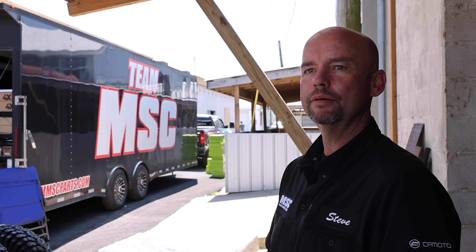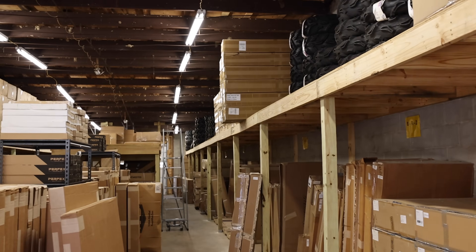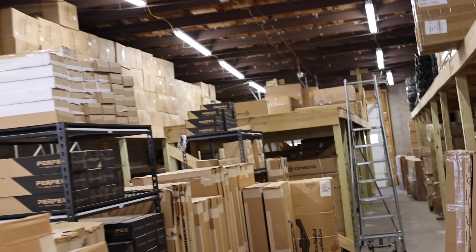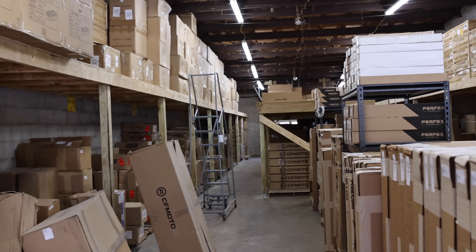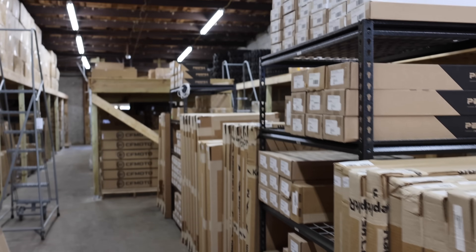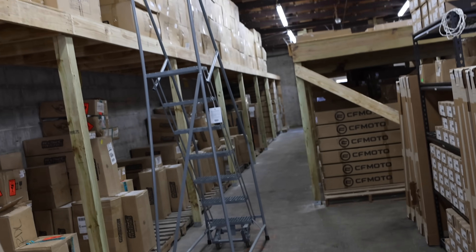Are we going to keep any part of Main Street Cycle here? It's a great possibility, but only time will tell. This is just one of our parts and accessory warehouses. There's a lot going on — constantly moving inventory and stuff coming in. Got a bunch of windshields, all kinds of goodies, storage boxes, and more storage. A bunch of accessories set up all up front as well.